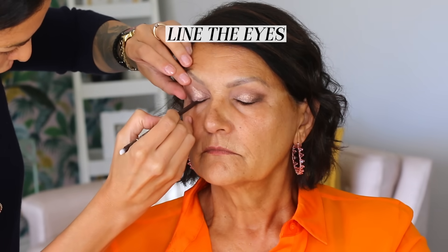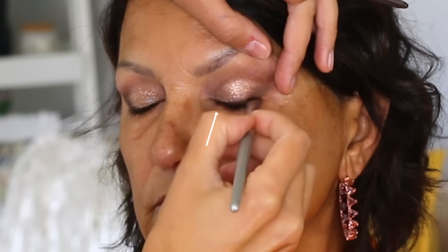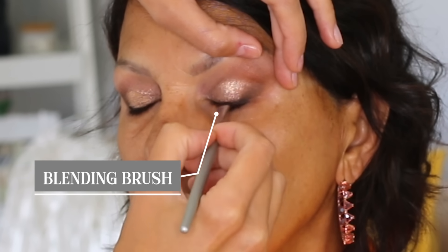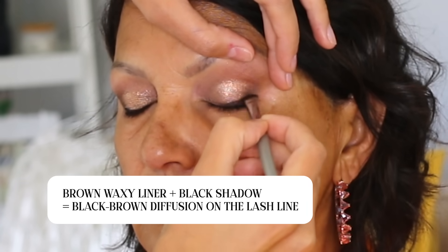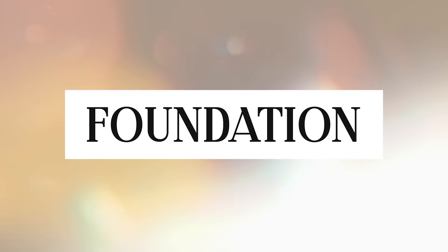My next step was to line her eyes. To keep the liner super soft but still defined, I used a dark brown pencil and smoked it out by dipping into a black eyeshadow and going over it with a blending brush. This combination of the brown waxy liner and black shadow blended together creates a brown-blackish diffusion on the lash line that's smoky but not too harsh. Then I used a Q-tip with some moisturizer to clean up the fallout while simultaneously prepping the under-eye skin. I always sharpen up the corners of the eyes with the Q-tip — by lifting up here, I'm able to actually lift that eye line up, which is extremely flattering on a more mature face. I always make sure my lines are moving up so the shadow lifts, giving that lifted effect.